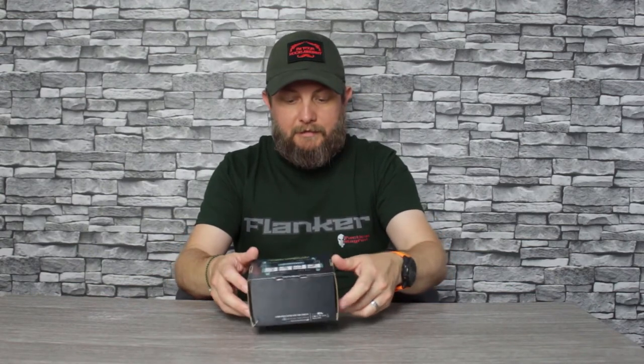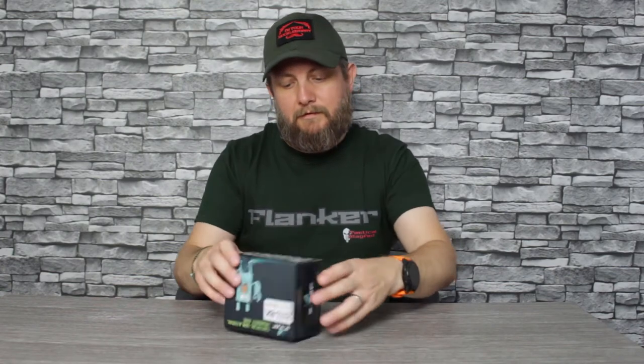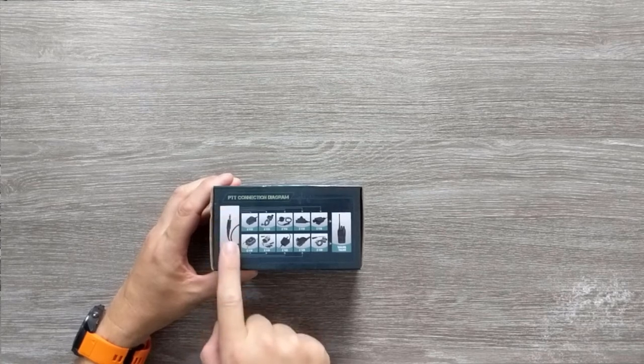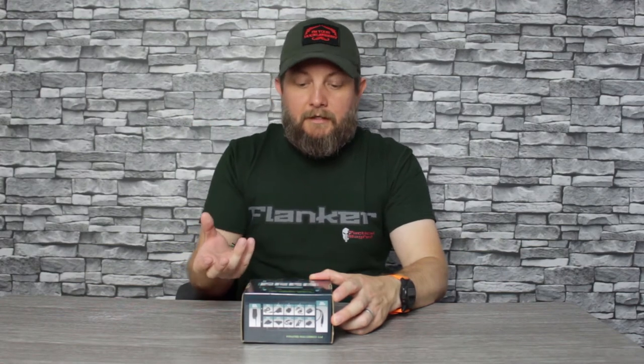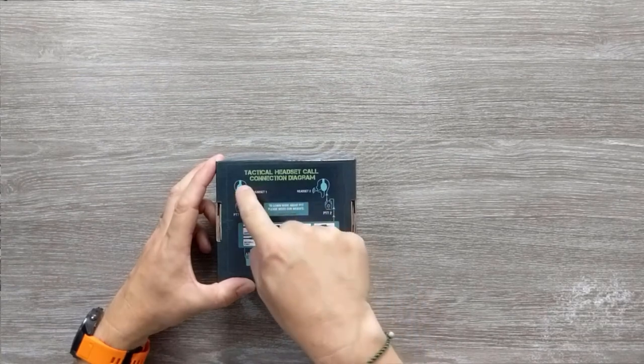Let's get this out of the box. On the box itself there is a nifty diagram — on the back you've got pictures of the cable connector and all the different PTTs they offer, walkie-talkie style. That's a Kenwood radio and that's the military style connector, and then all the different PTTs they offer. They point you to the website — there's no manual in the box, just a leaflet. So you need a headset, PTT, right connector, and the right radio.